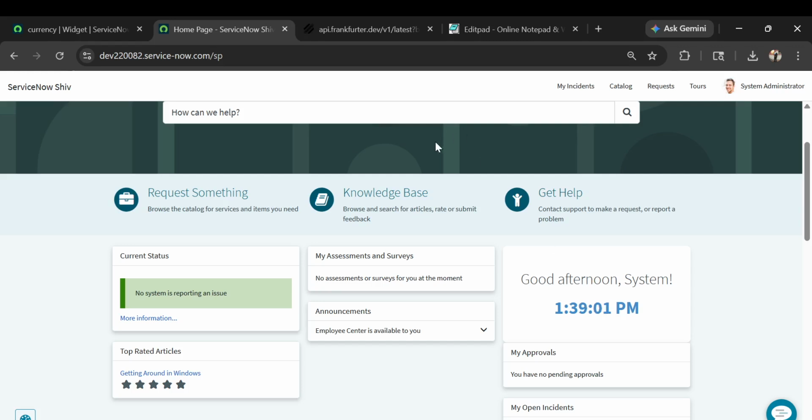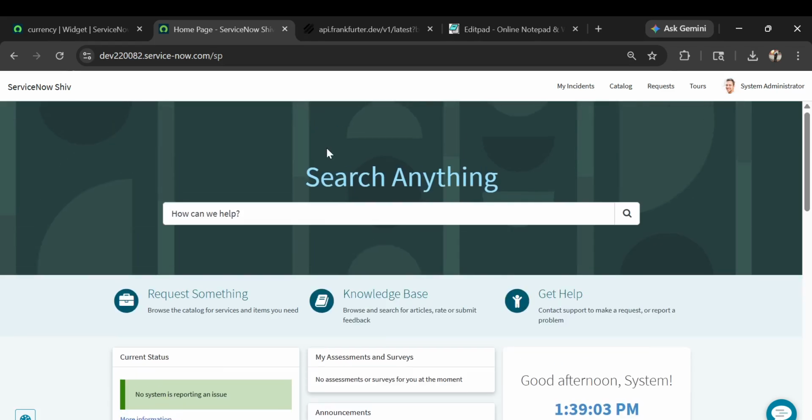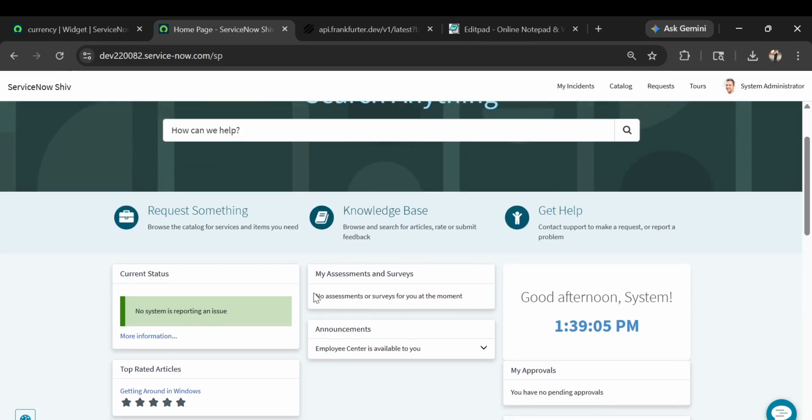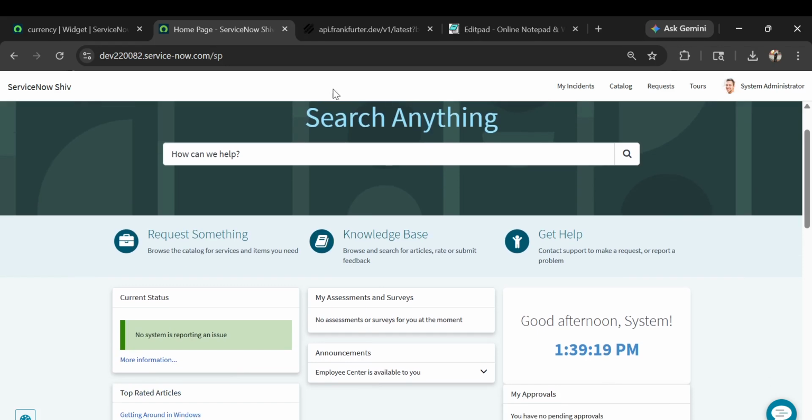So the requirement that I want to fulfill today is we have a page in the home page. I want to show a view where it will show me the data for different currency as on today based on the USD based currency conversion number. So if I want to show what is the value of Japanese currency against USD or a GBP or a INR, all this it should show me here.